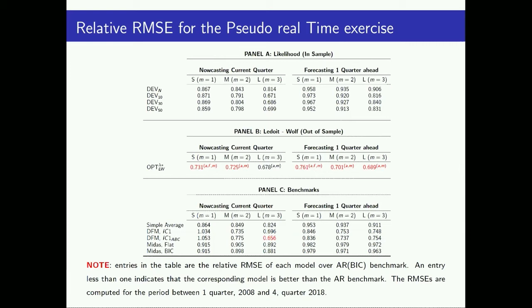Of course, we don't know the optimal weighting scheme, it is in the hyperspace, but we try empirically different approaches, and what we realize is that the weighting scheme that uses the out-of-sample approach, using the correction proposed by Weale and Wolf, is a good strategy. I hope I have answered your question.